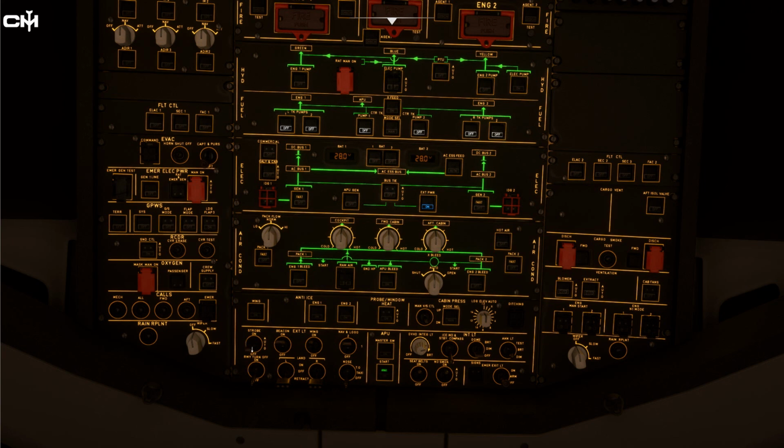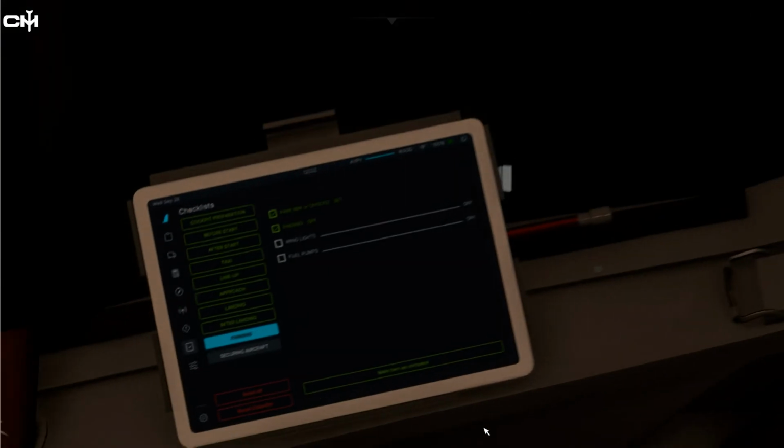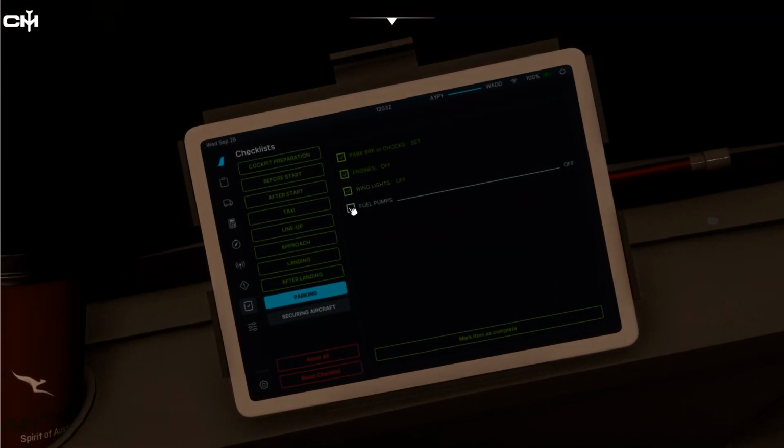And we didn't turn the strobe lights off either. Shame on me. I'm sure that annoyed somebody. Wing lights can come off as well. Fuel pumps are off. We're good to go on that. And that takes care of our parking checklist. We're not going to secure the aircraft because it's going to be ready for another flight, and that means that's going to wrap it up for this one, ladies and gentlemen.